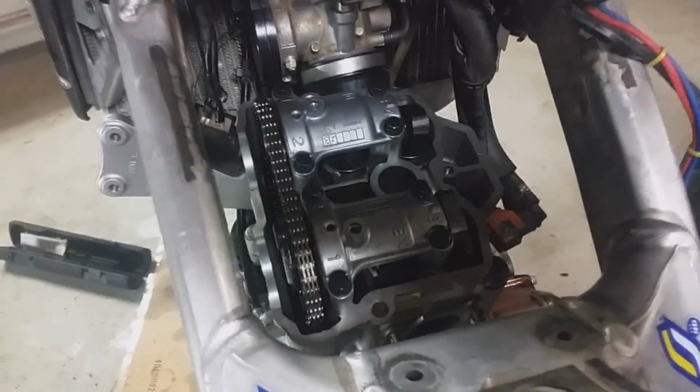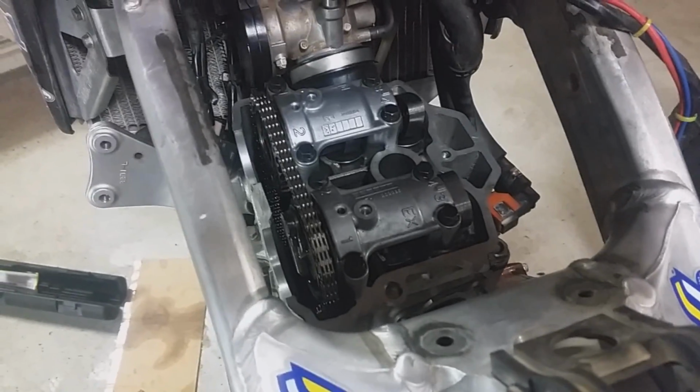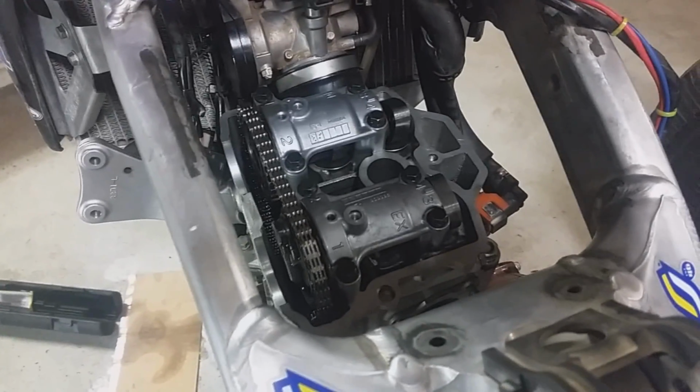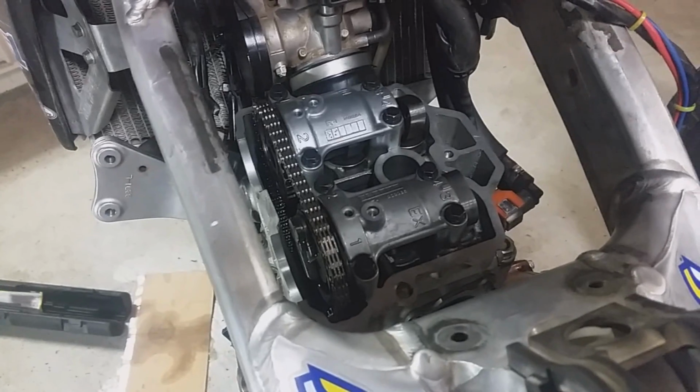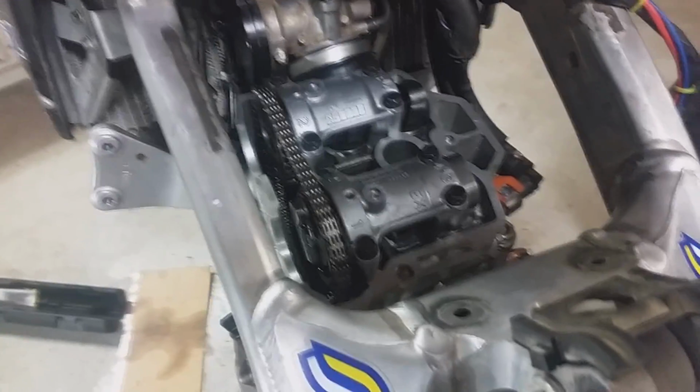So when you tighten your cam cap bolts, it's important you do them in a crisscross pattern so that you don't overtighten them and cause your cam bearings to burn up. It's also important that the cams rotate freely even after they're torqued.